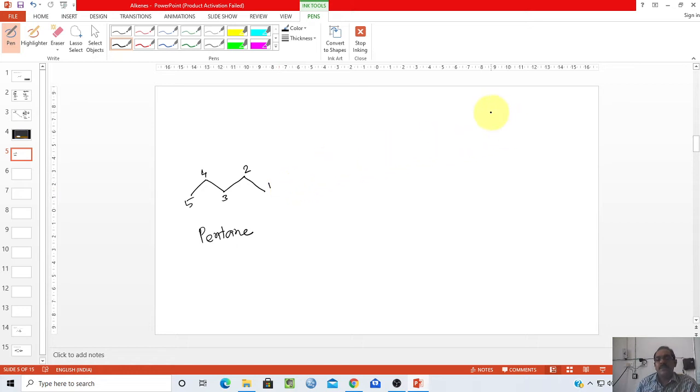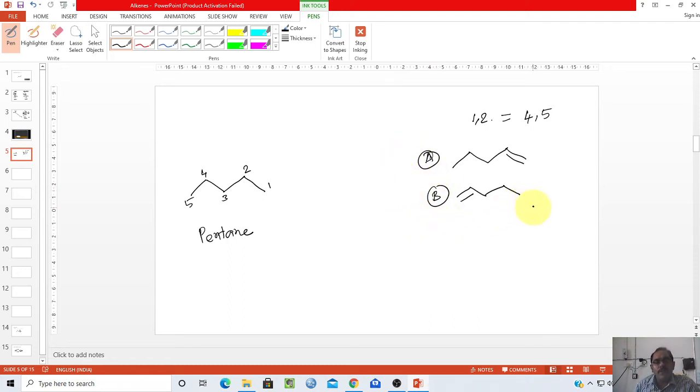So let us consider the removal of hydrogens from the first and second carbon atom. Also, what is the next possibility? The same possibility can be the removal of hydrogen from the fourth and fifth carbon atoms of pentane, which produces the same compound. As in the previous case, there are two possibilities. This is from the 1 and 2 carbon atoms. Even if you take the fourth and fifth carbon atoms, it is the same thing. So both are the same. This can be option A. Both are the same molecule.